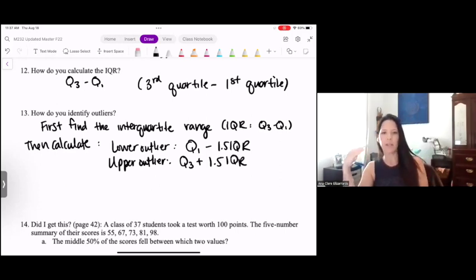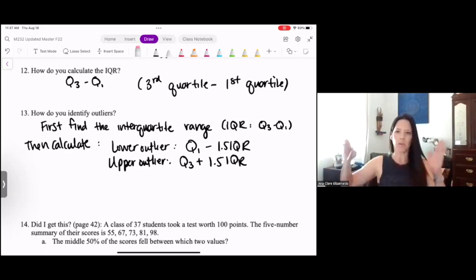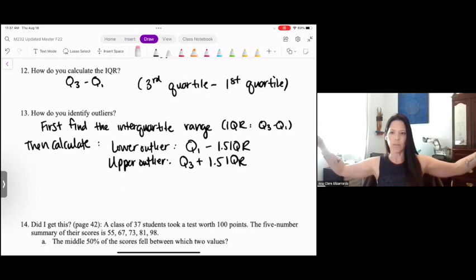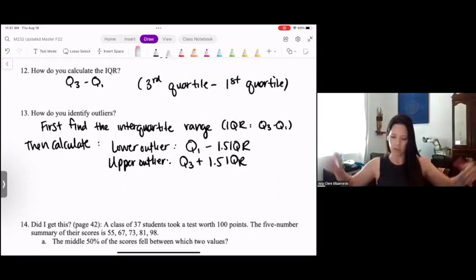You take 1.5 times whatever the interquartile range is, and you either add it to the upper quartile or subtract it from the lower quartile, and wherever is above or below that is considered an outlier.